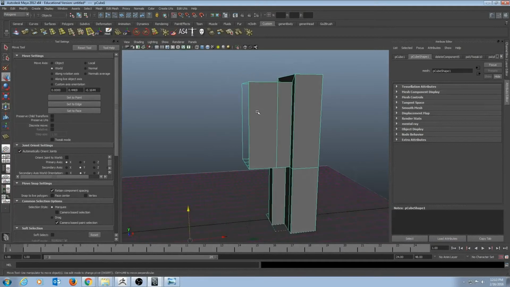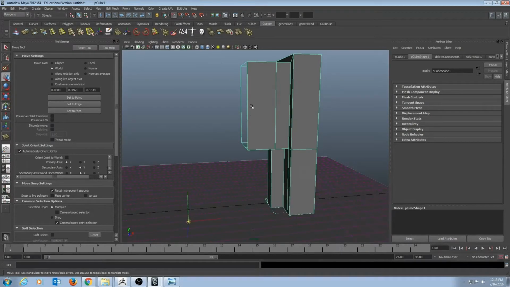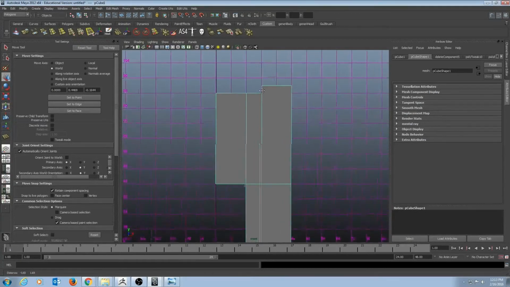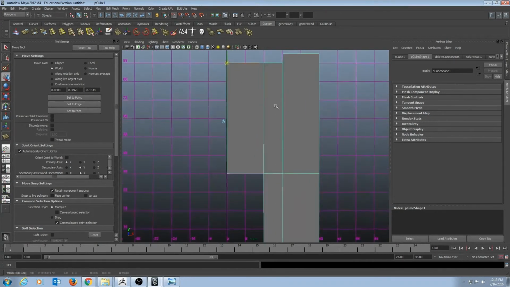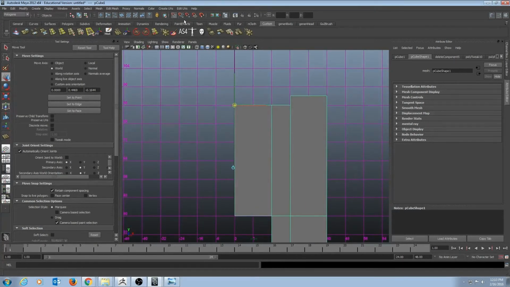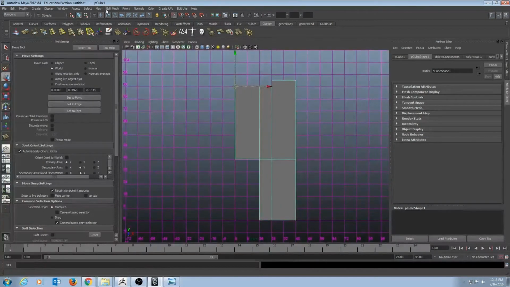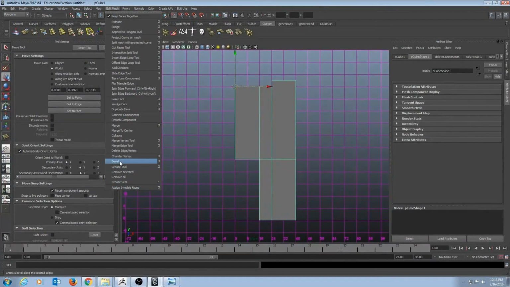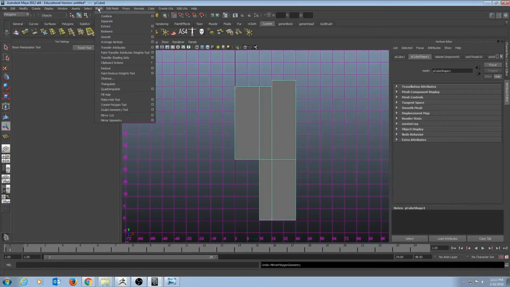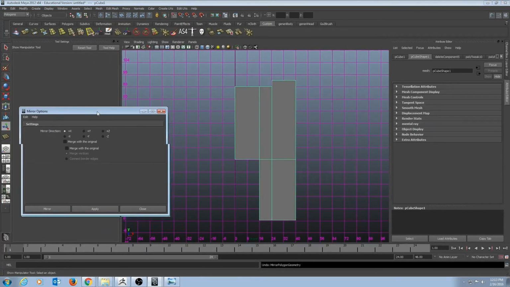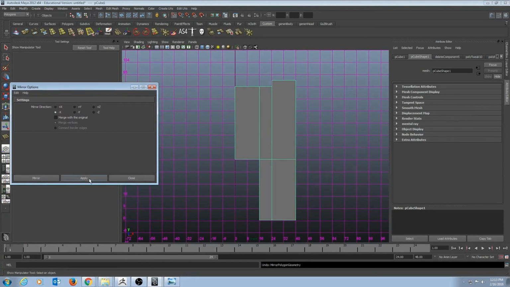Now, okay, so for mirroring, right there's the pivot points down here, and you hit insert, and you can move it just by middle mouse clicking wherever you want it to go, and it's going to snap to grid at the moment. But you can also hold down C or click the curve up there and snap it to a curve with the middle mouse. So holding down C and middle mousing on a curve, we'll put it in the middle there, and then we'll go to underneath mesh, mirror geometry, and it mirrored backwards, so we gotta set that. It mirrored in the plus X. We want it to mirror in the minus X. Apply, and there you go.